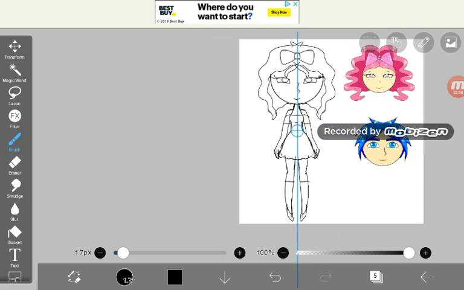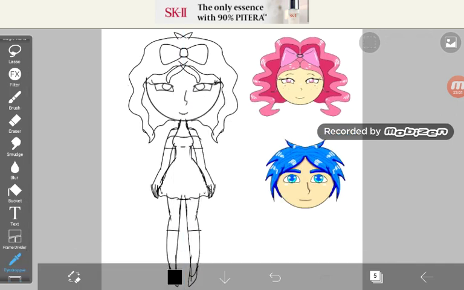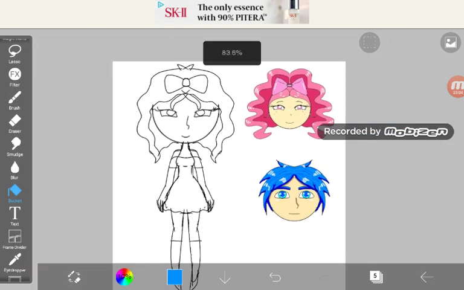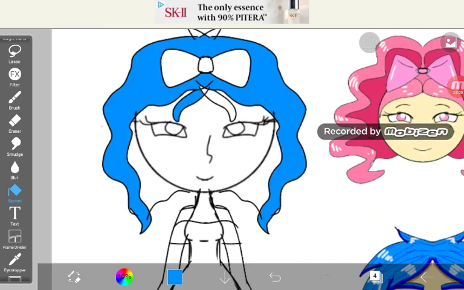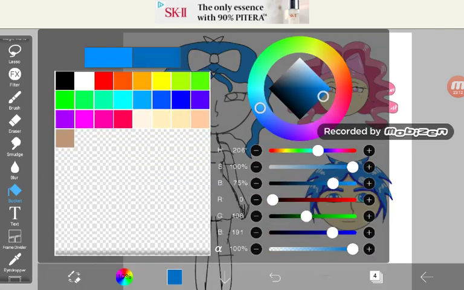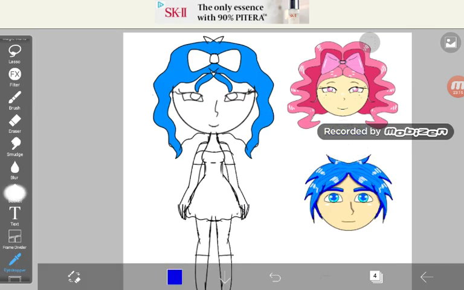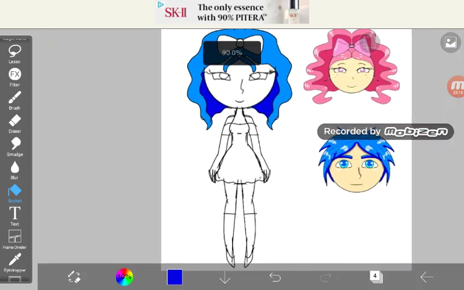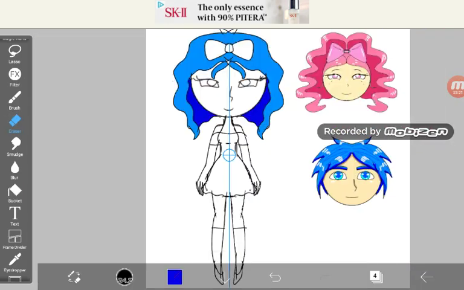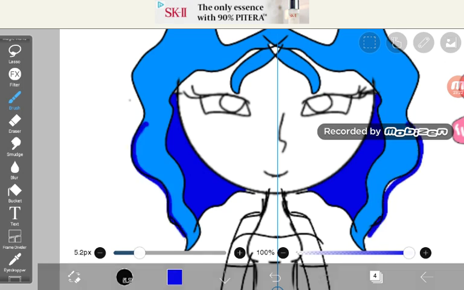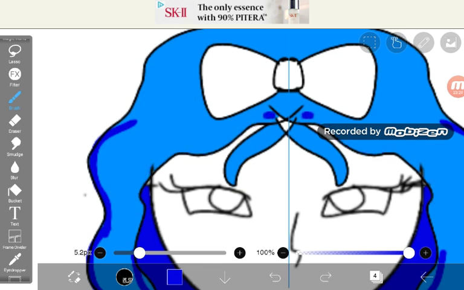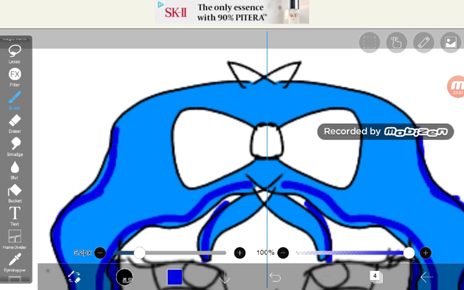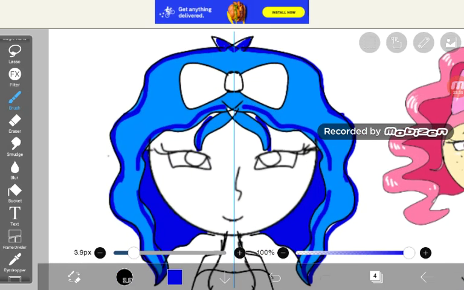There we go. Now let's quickly color her in so I can quickly get to the older design. Hurry this up. The designs really don't change. Just making her look girly so far, like her mother, and just giving her her father's features. Make her look like both of them.